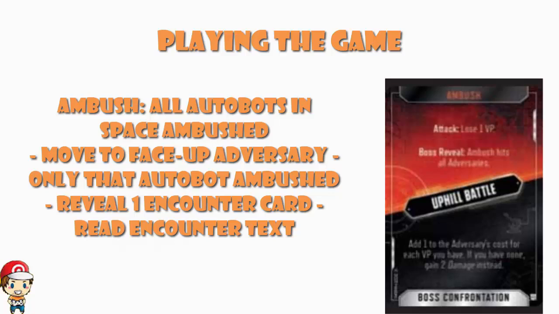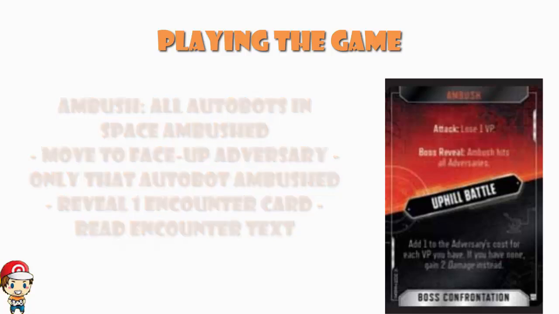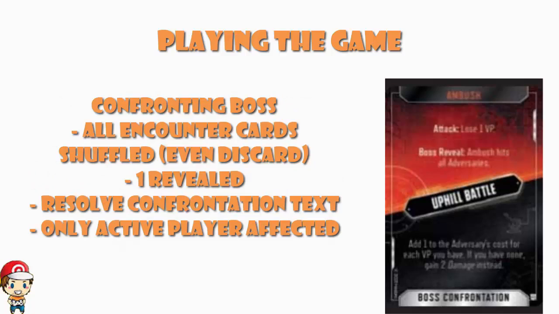If it's an ambush, all the Autobots in the space are ambushed, but if you move to face them, if they're already face up and you move over there, only the Autobot that moves over is ambushed, even if there is another Autobot on that part of the Matrix. You reveal 1 encounter card, you read the encounter text. When you confront a boss, all the encounter cards are shuffled, even the discard pile. You reveal 1, you resolve the confrontation text, and only the active player is actually affected. So that's essentially what we do in terms of ambushing and confronting the boss. We'll get to resolving battles in a moment.